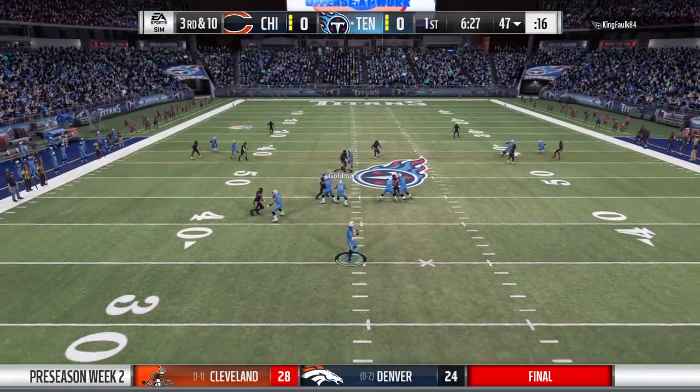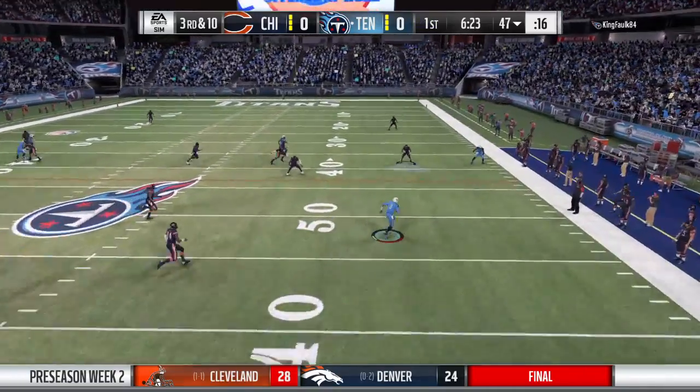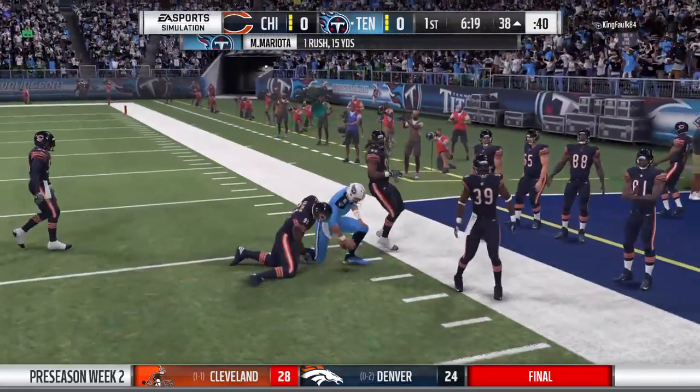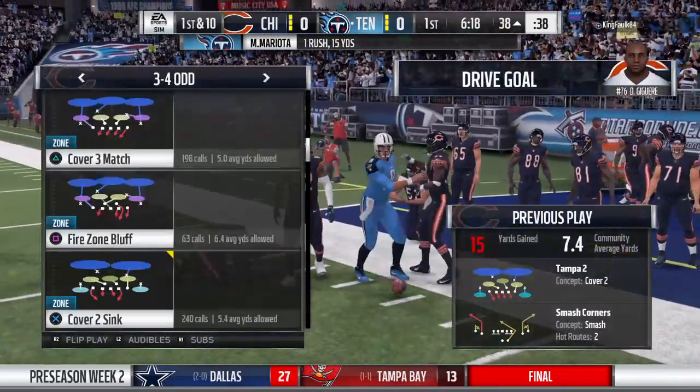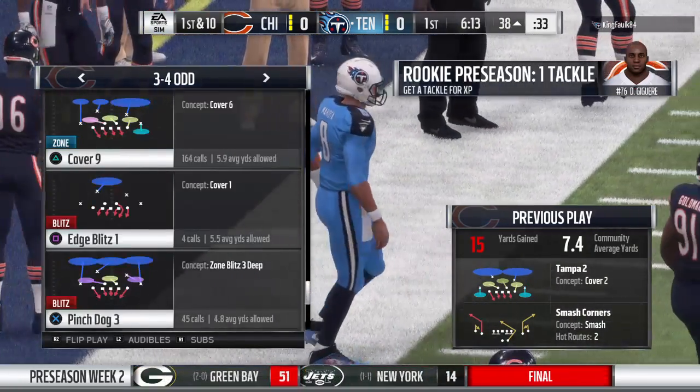On third down, Mariota. Eluding the pressure right. Oh, he's got some breathing room. And he'll slide down to avoid the tackle. Mariota had an 87-yard run as a rookie. This one a bit less, but it is a first down.